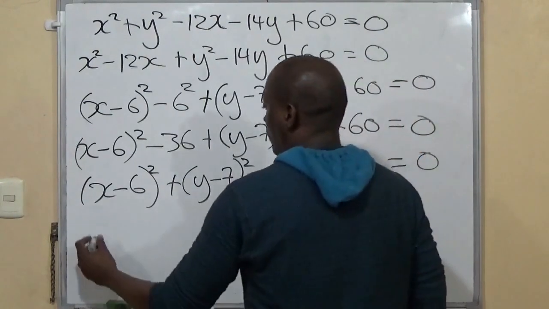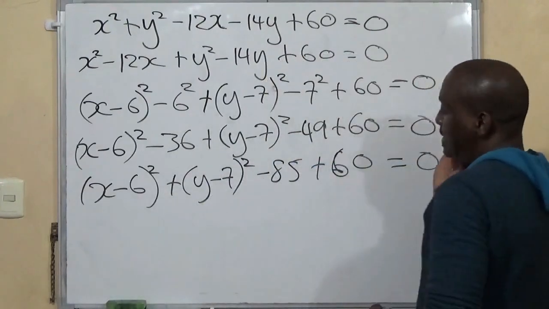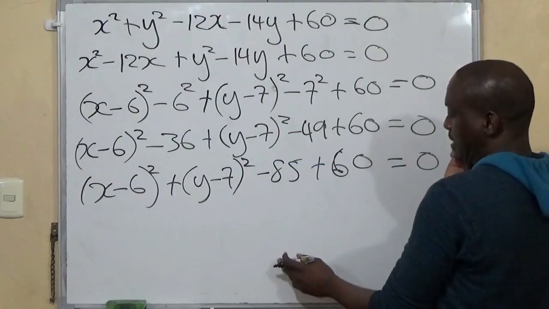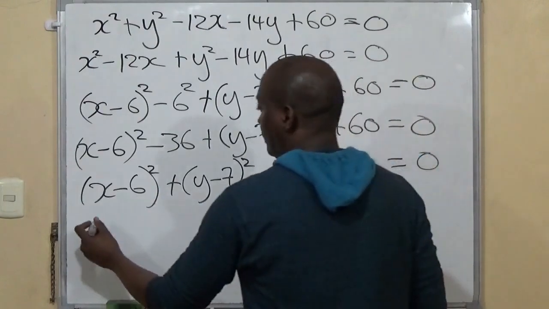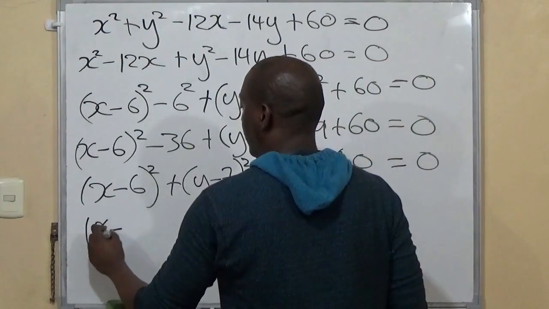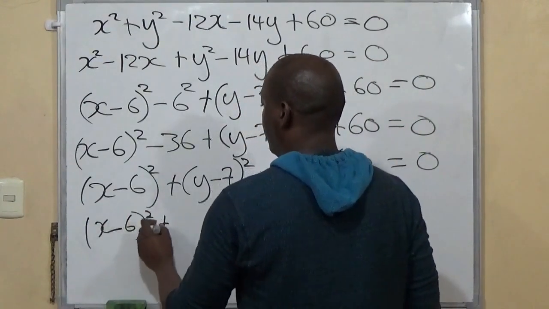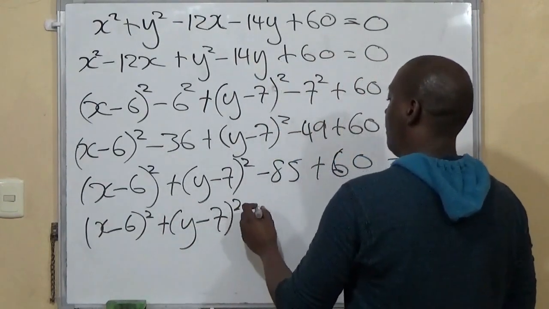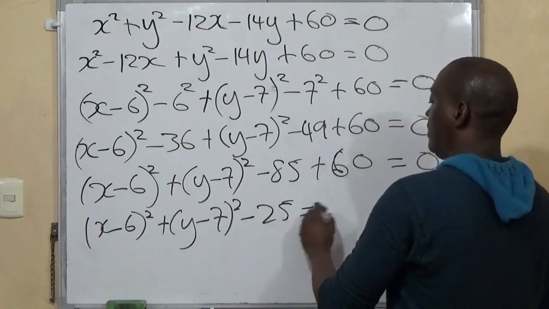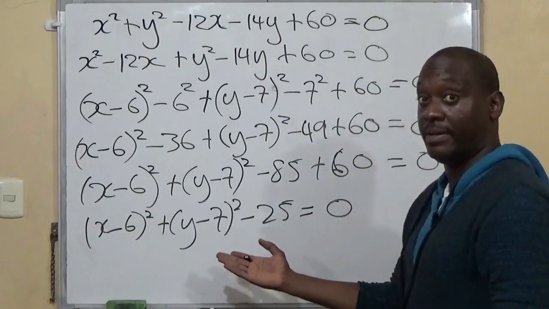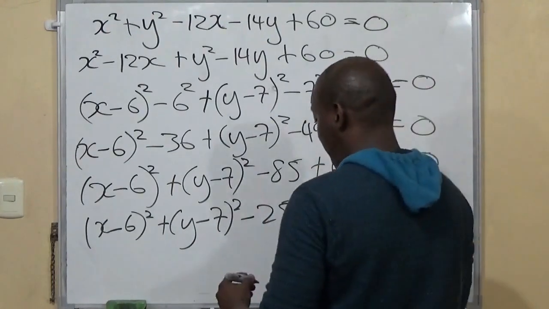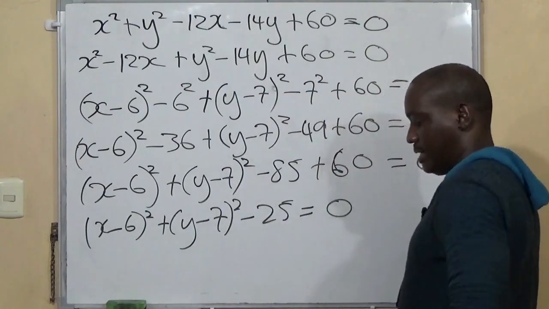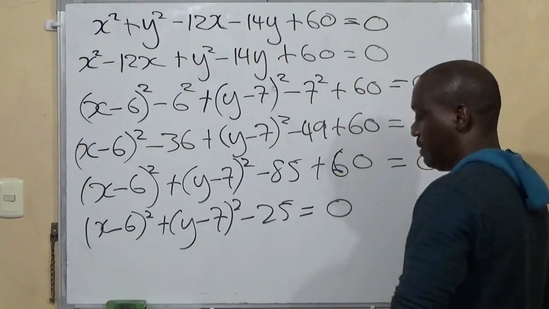So we have one line here and one line here. All right. I could squeeze that in. So you'll have now x minus 6 squared plus y minus 7 squared minus 25 is equal to 0. Problem done right there. Alright, so that is your final answer, and I'm going to switch up the colors now.